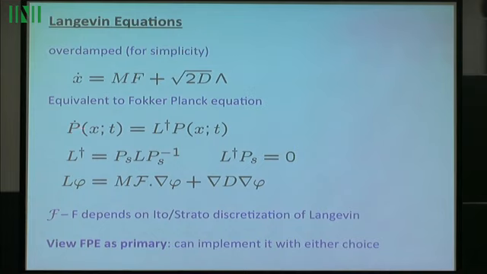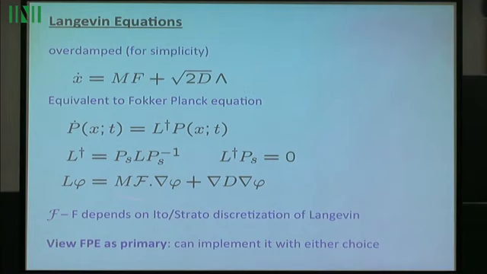So here's explicit noise, that's a, in general, stochastic PDE, we'll see later. This is not stochastic, it's telling me about the time evolution of the probability density. There's an operator here, the Fokker-Planck operator, and it is derivable or relatable to the Langevin equation through a completely understood mapping, which does depend on certain interpretation questions for Langevin equations to do with Ito-Strato discretization, which I don't want to get into, because the primary thing is here.